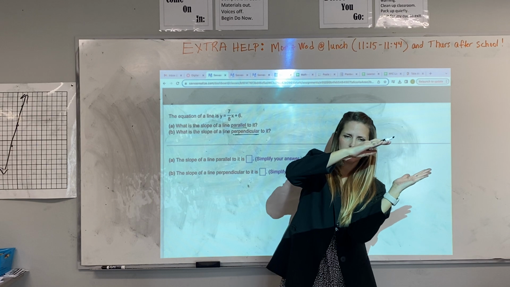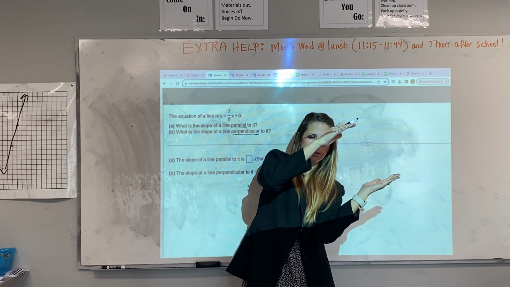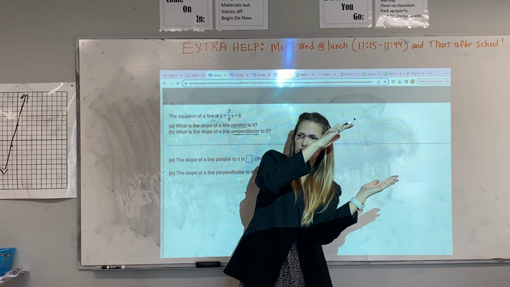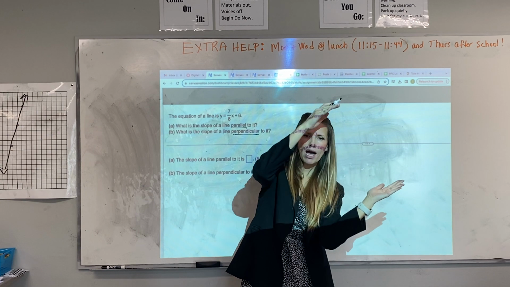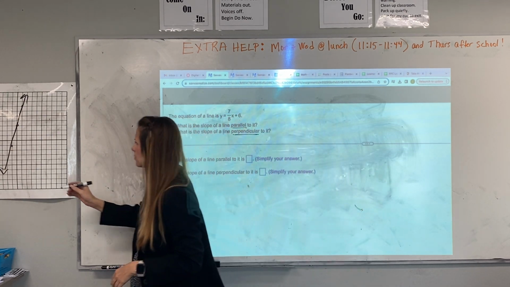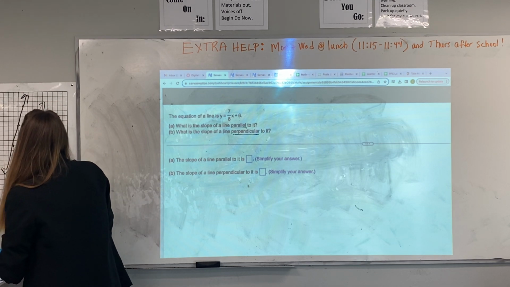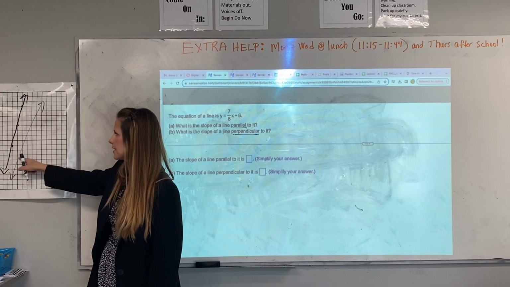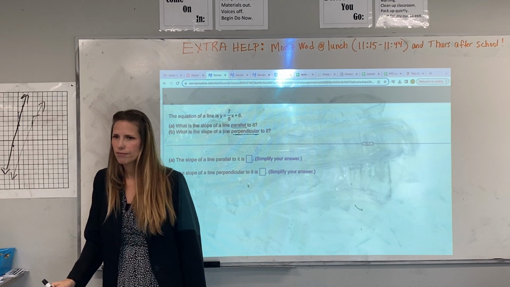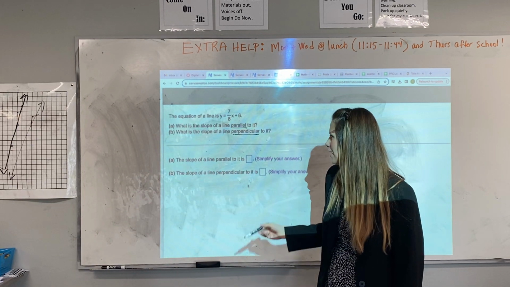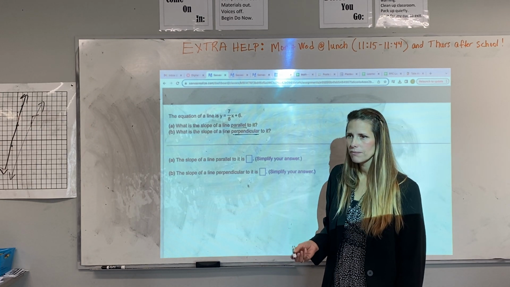Okay, look at my parallel lines here. What do you notice about the slope of both of these lines? It's the same thing. They're exactly the same. They're in different spots because they have different y-intercepts. I'll make a parallel line to this thing that I already have on the board. They intersect the y-axis at different spots, but their slope is going to be exactly the same. So if it's asking you for the slope of a line that's parallel to this line, what's that slope?